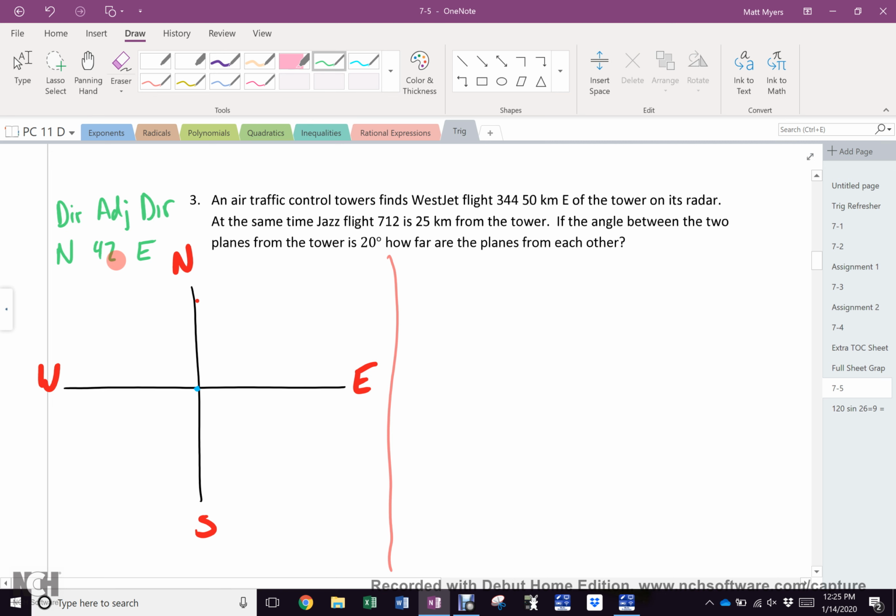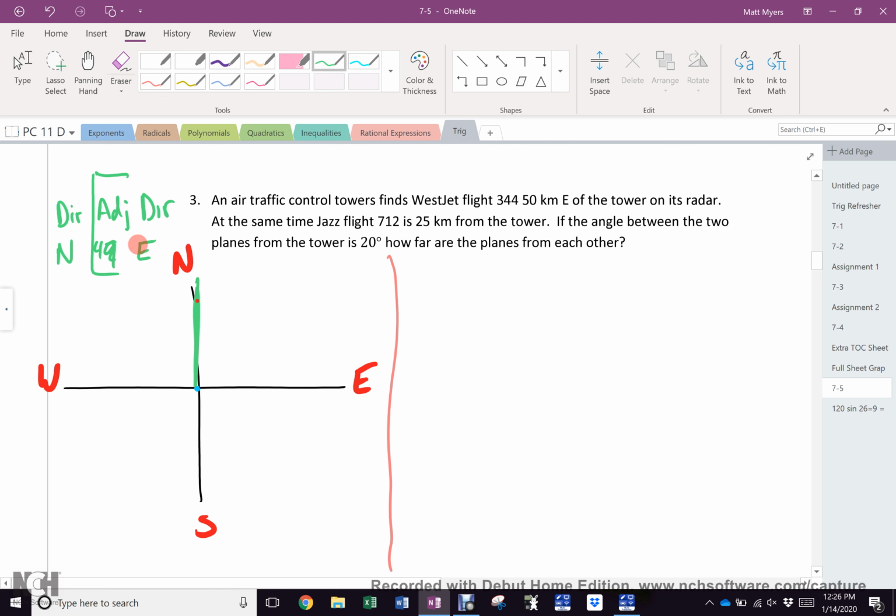And what that means is if none of this was here, what direction would I walk if I started right here? I would go straight up there, right? But I didn't go straight up there. I adjusted 42 degrees. Now, I could adjust 42 degrees that way or 42 degrees that way. Which way did I adjust, the green or the gold? Green, because I adjusted to the east. Everybody cool? So I actually walked over here. There's 42. What's this going to be? 48. Everybody cool?